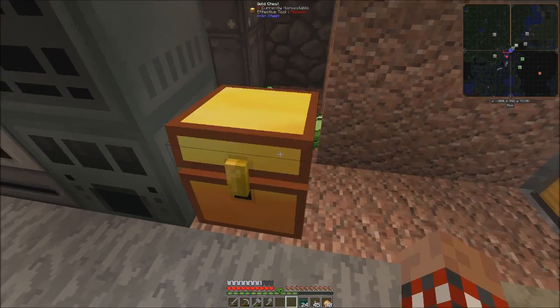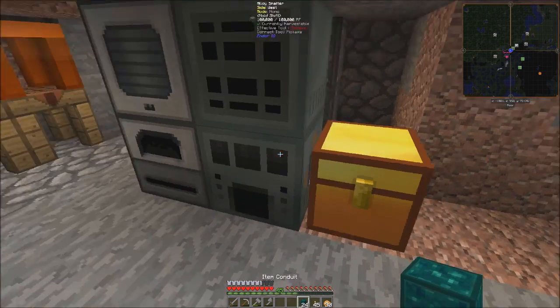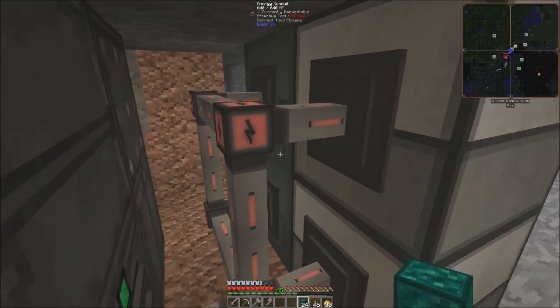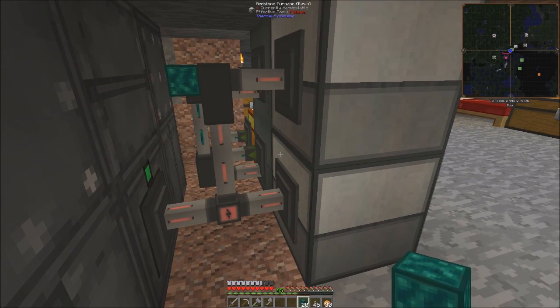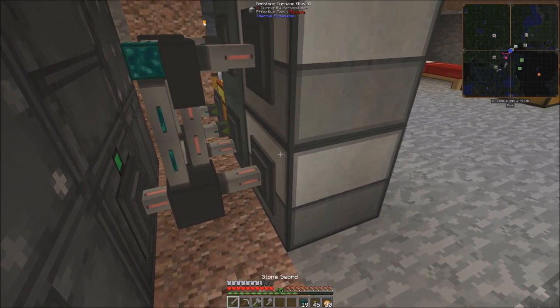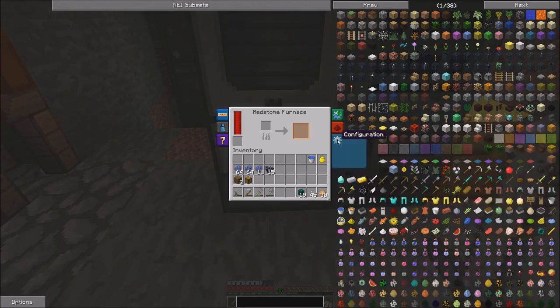And that too, and these bits. Oh yeah. Good. Now we've got that, so I can go ahead and start slapping item conduits everywhere. One there, and there, and there, and there, and there. I love item conduits. They are so fantastic.